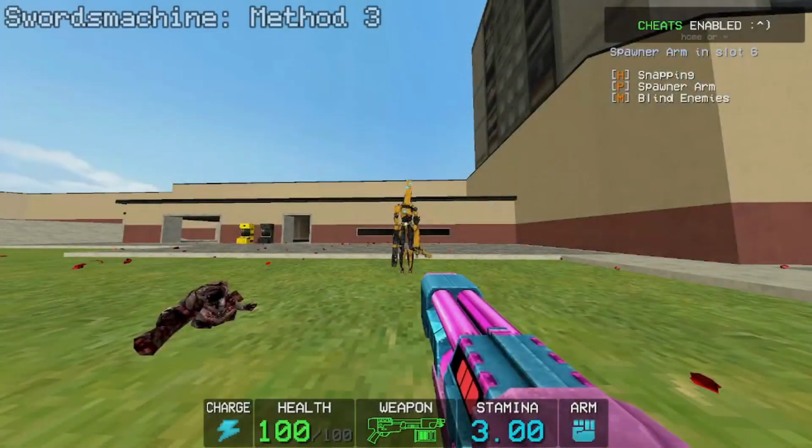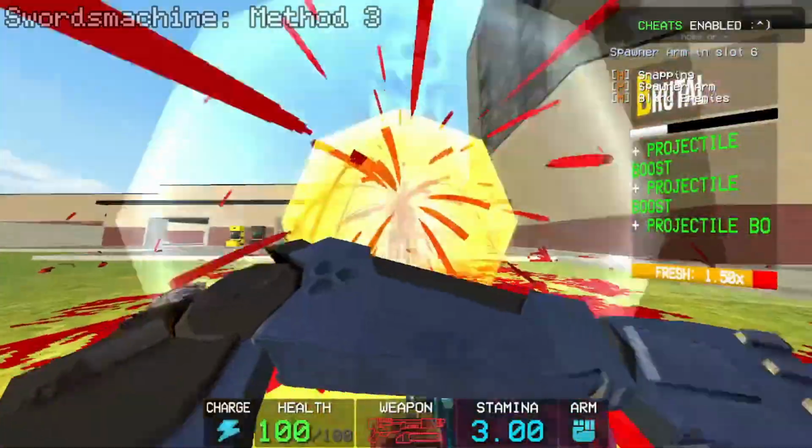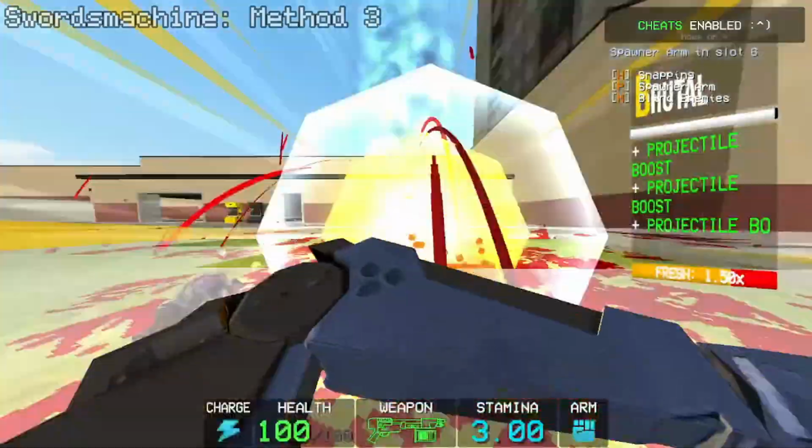For the third method, which is much longer but much cheaper, you can just projectile boost or shotgun swap it. You can throw in some extra pumps or grenades to speed up the process.